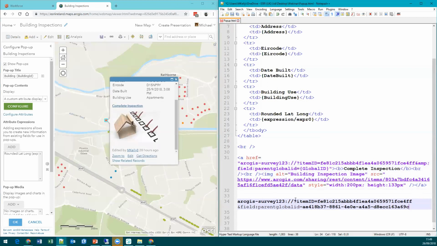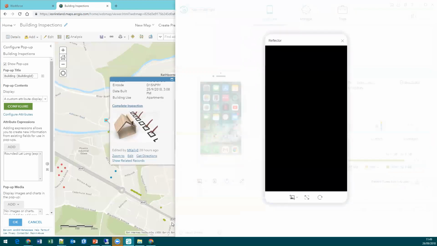It populates the item ID, which is hard coded into the hyperlink, and then it's passing in the parent global ID. This is what maintains a relationship between the parent and the child record. When we click on that, we'll open it up on the mobile here.